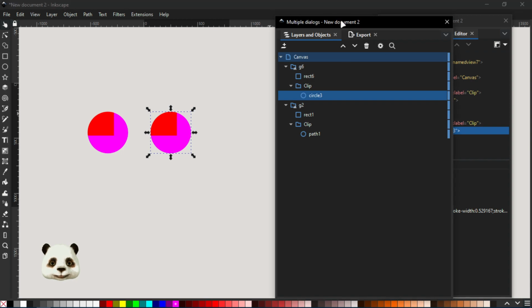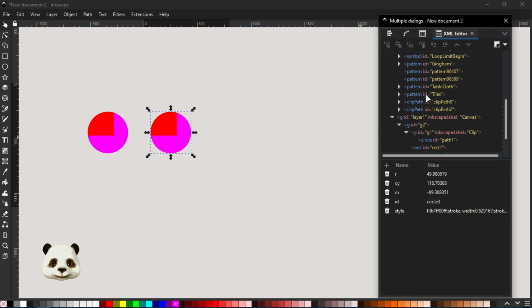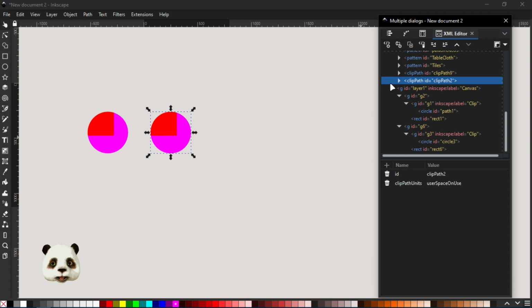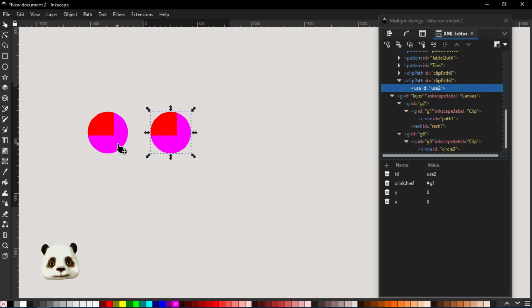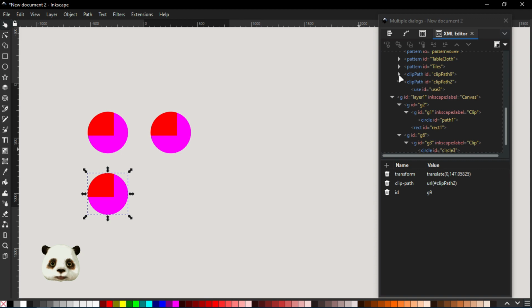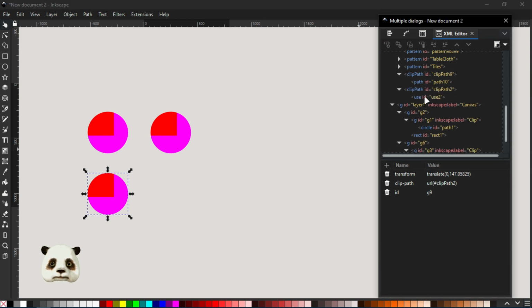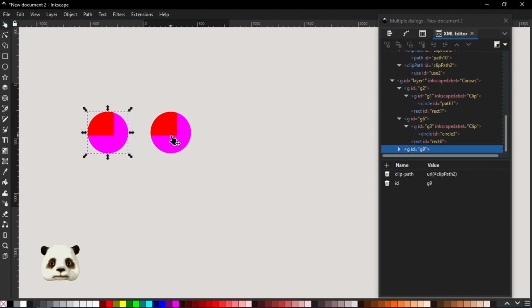So the solution is XML, of course. Usually when we're creating that clone, it goes up here into the defs IDs, and it goes all the way into the clip path 2 in this situation, and this is the name of the current thing. It's called use2. Now if I'm gonna create a second one here, it should create a new clip. I don't know, maybe this one needs to refresh somehow. Anyway, let's focus on this one.